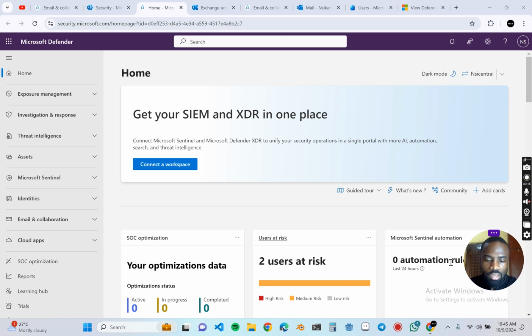unknowingly by this user. Most of the times malicious actors like to attack administrators, especially global admins, because global admins have a lot of privileges, they have a lot of permissions, and they can do a lot of things on the tenants. So actors like to target those accounts in order to take advantage and infiltrate the system.